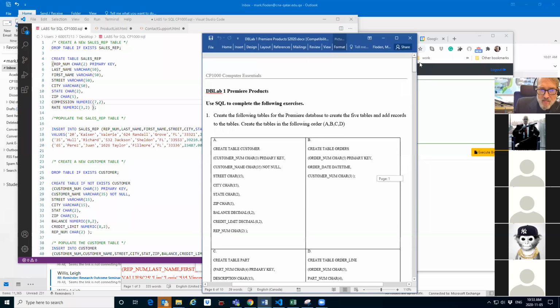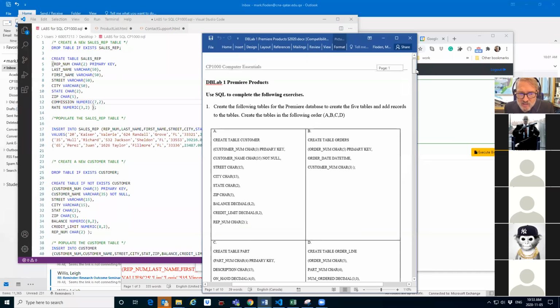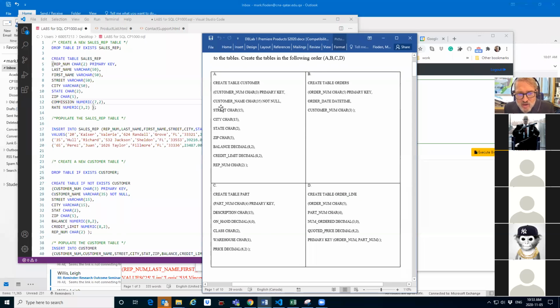Anyways, all you have to do today is this exercise here. So first you have to create this table. The command is given to you exactly, and you can see it here. So you're going to have to type this. I put it here, and I've created that table called sales rep. Then I'm going to insert into the.